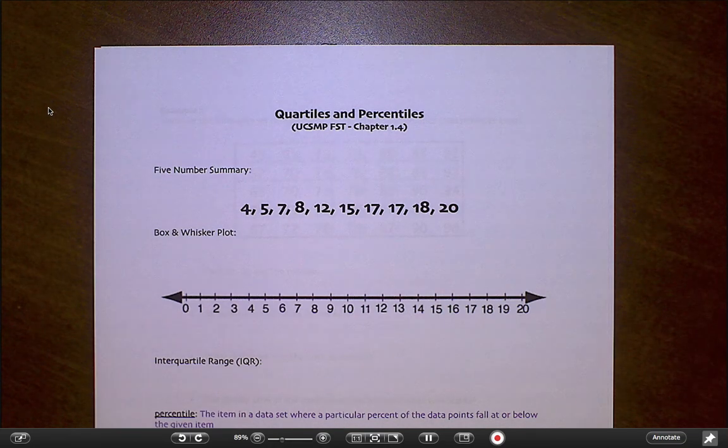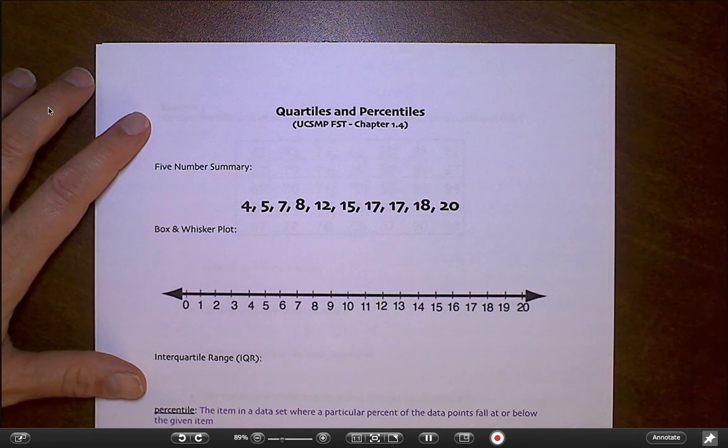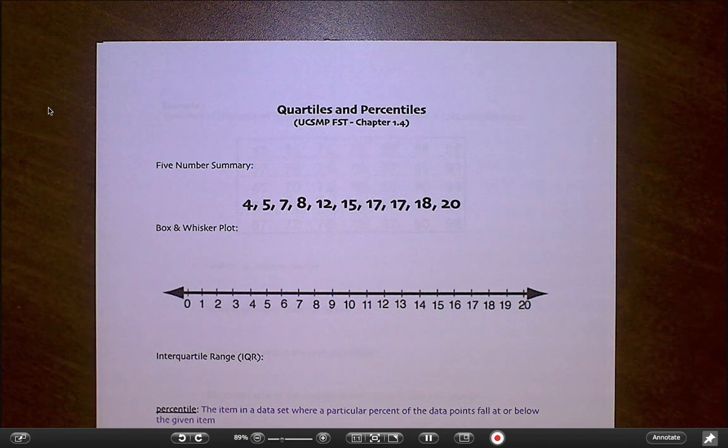So this first video, I'm going to kind of just focus on this top part dealing with the 5-number summary and how to do a box and whisker plot, and then we'll start fresh with a new video for percentile down here. So quartiles, percentiles, 5-number summary, all of those things are really talking about taking a data set and dividing it into chunks, manageable chunks that you can then interpret in some way.